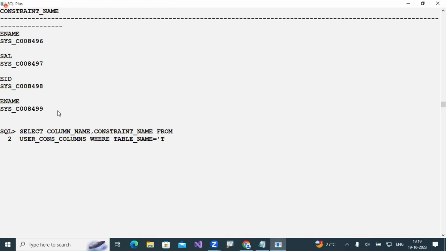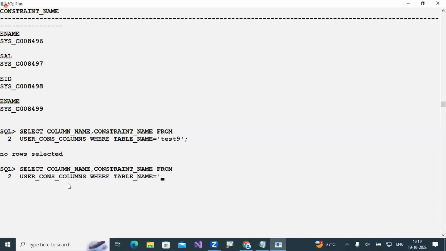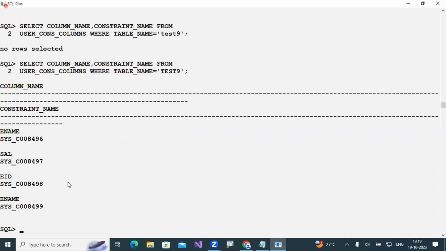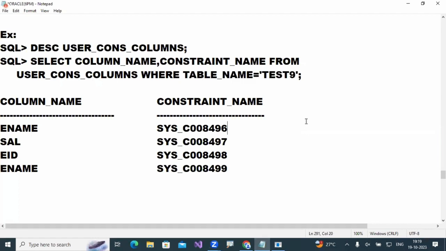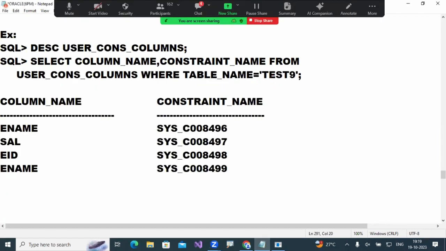If I use small case characters for test9, it will not show anything. Understand? So my table name must be in capitals only when we are interacting with the data dictionaries. Just underline this point: table name should be in capitals.